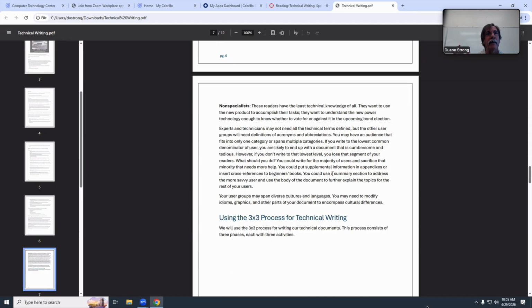Big one now is all these data centers, or AI data centers that communities are being asked to build. So, well, we need to understand that thing. So maybe you're going to write a paper, technical document about data centers, what resources they use, how many resources they use, so that a non-specialist can read that and go, oh, yeah, I want that data center in my town, or I do not want that data center in my town.